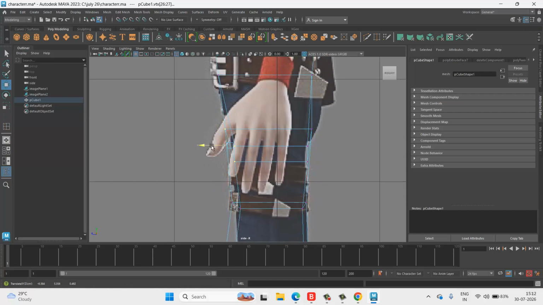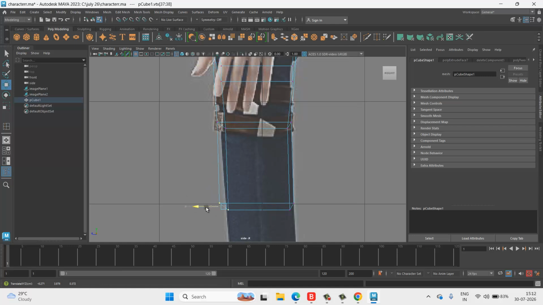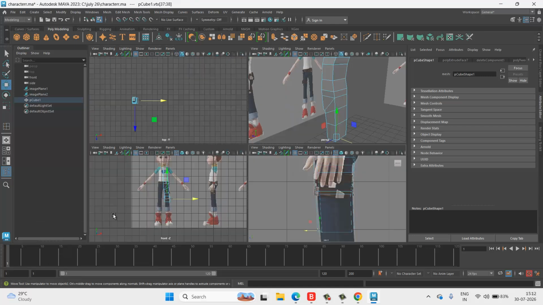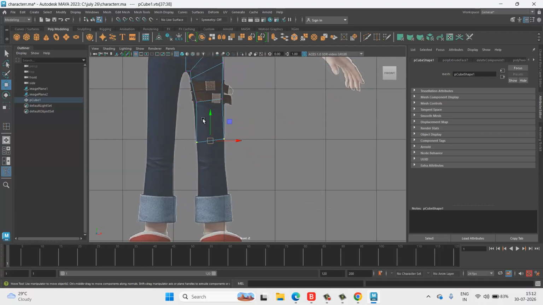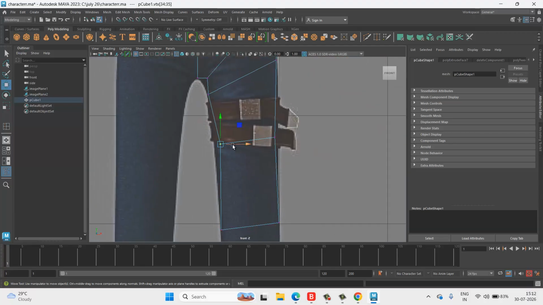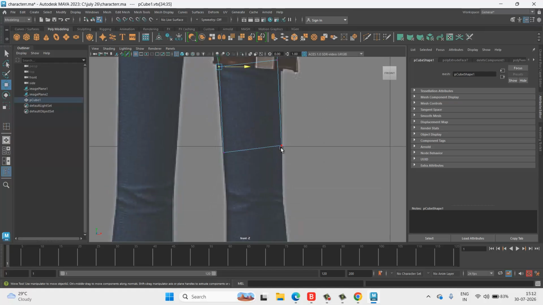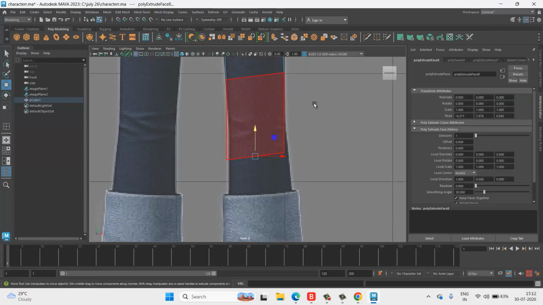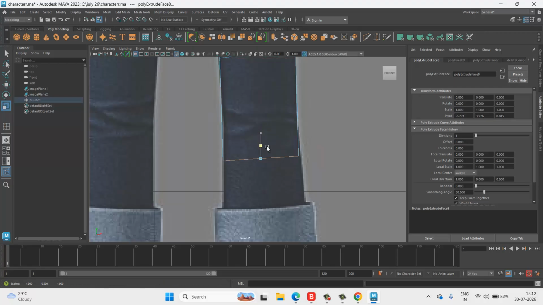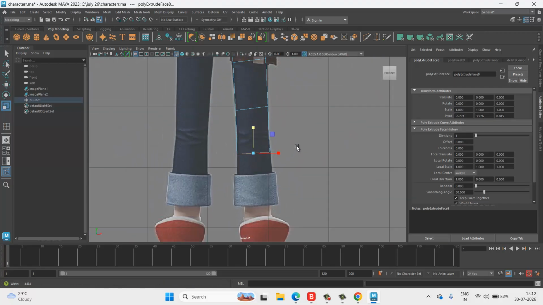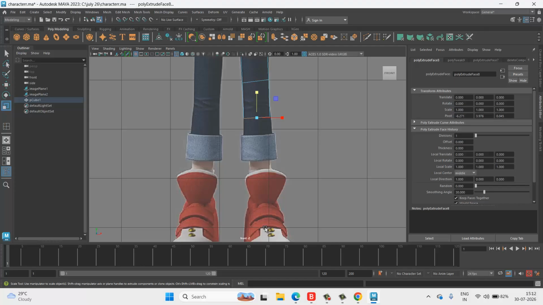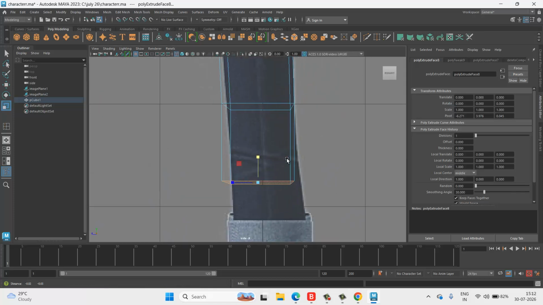So shuffle this inside in this way. Extrude it down, scale it. Okay. So shoes, we are going to model separately.